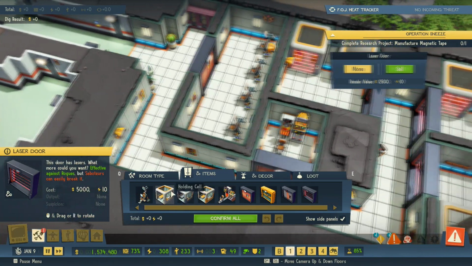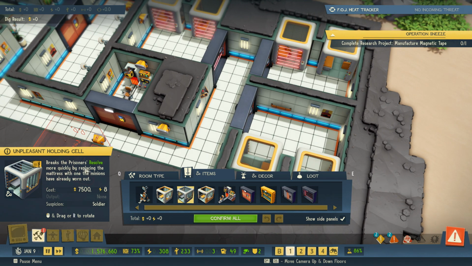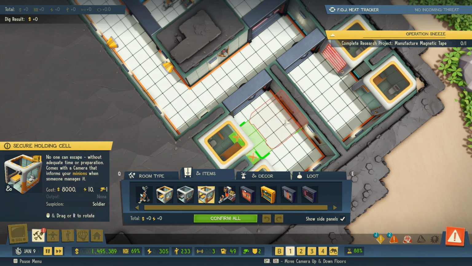And apparently the prison blocks also got some love. Holding cell. Unpleasant holding cell. Breaks the prisoner's resolve more quickly by replacing the mattress that one of the minions have already worn out. Okay. Secured holding cell. No one can escape without a quick time or preparation. Comes with a camera that informs your minions when someone manages it. Really? Oh, it actually takes a camera slot. Wow.